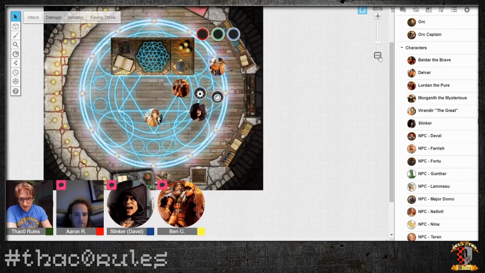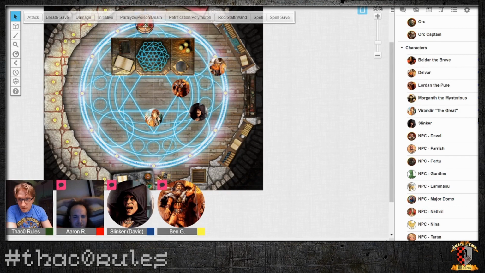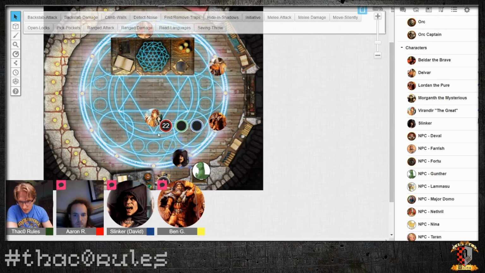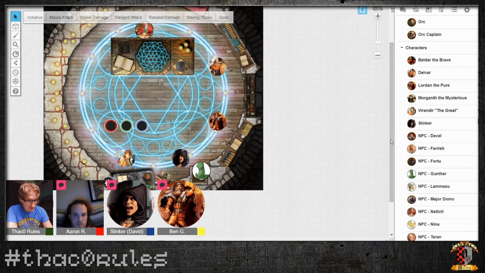There. 2, 3, Delvar. So Nethril would be here. Yes. Gunther. So there. So let's put you there. Let's put you there. Let's put you there. And Morganth goes here.